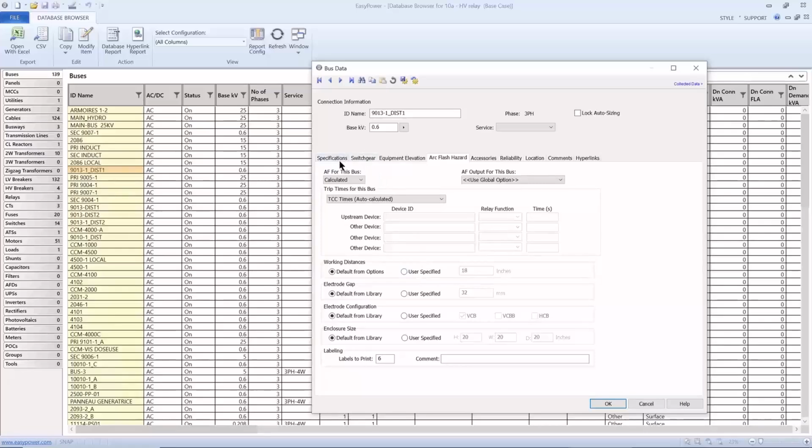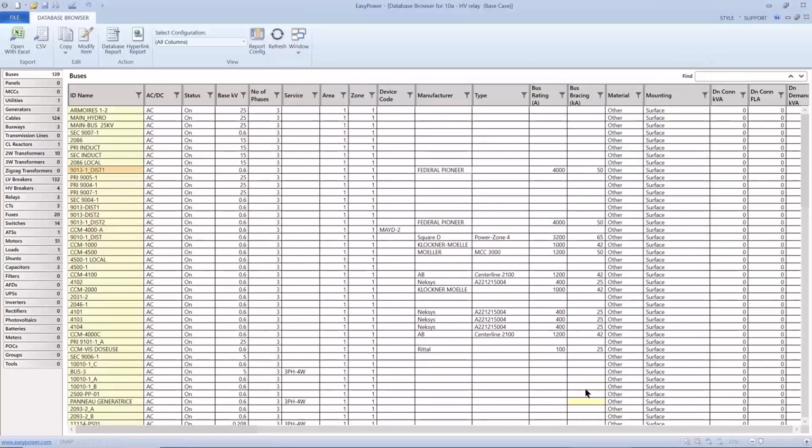Now, one thing that's kind of interesting is that one source of errors when you're working on an older one line is auto calculate may not be set. And so when you find a missing element that doesn't have a rating, it's worthwhile to go in and check the dialog box rather than just throw your hands up.